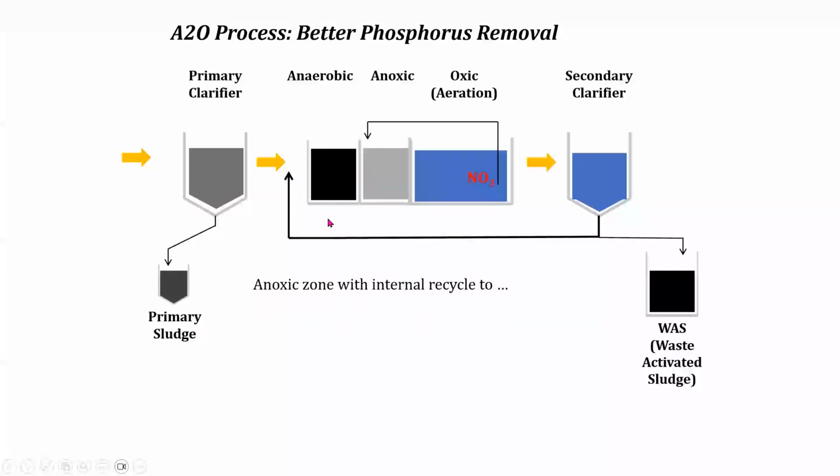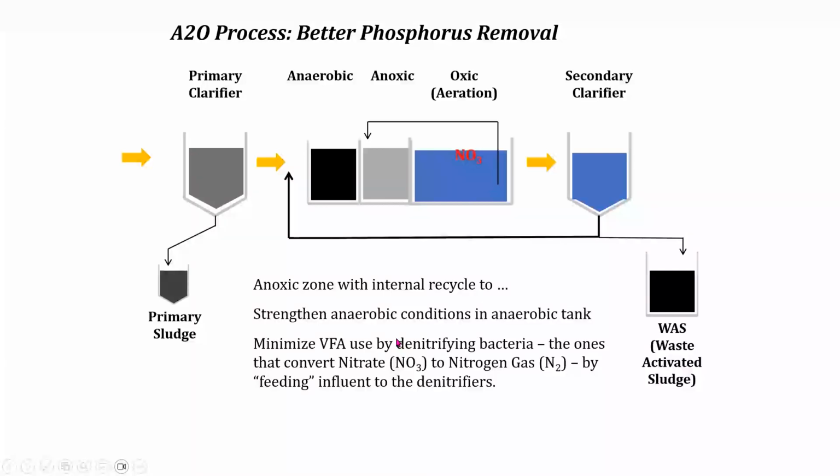So we take the nitrates that are created in the aeration tank through a pumping system, pumps a lot of flow equal to 1 or 2 or 3 times the flow coming in the front door of the treatment plant. So if it's a 1 MGD plant, 3 MGD are being returned. If it's a 30 MGD plant, 30 to 90 MGD are being returned. If it's a 50,000 gallon per day treatment plant, 50 to 150,000 gallons per day are being returned. And as that return comes back, it's rich in nitrates.